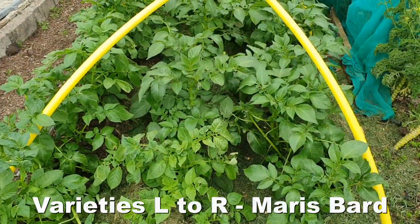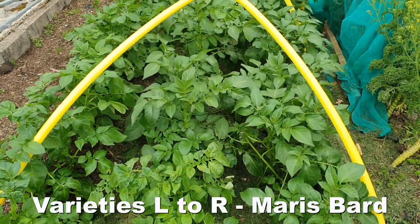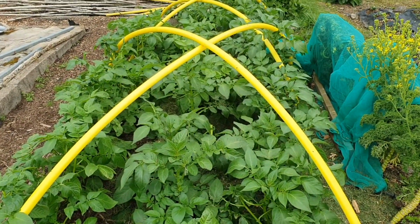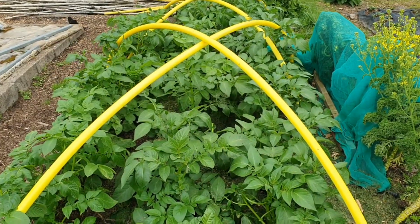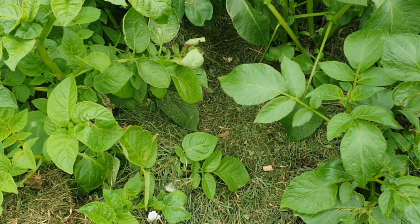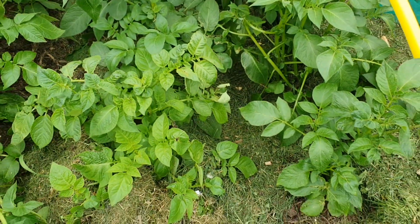And I promised you greenhouse updates, but I just want to tag on this little bit of video at the back end, which is the early potatoes that are in the ground at the allotment that have now been uncovered from their frost protection, just to show you how they're going. All the second earlies have now been mulched with grass. Could be a bit of tidying up too, it's done in a bit of a rush.